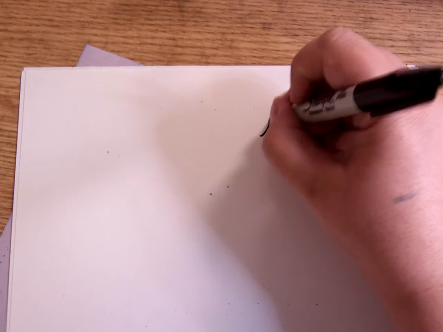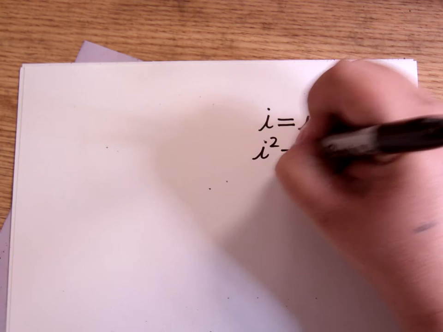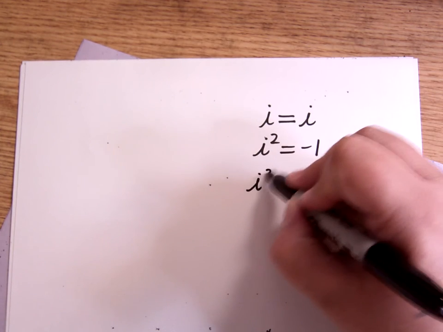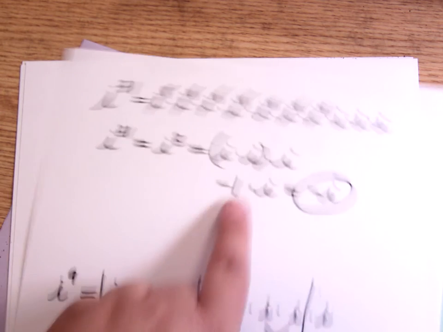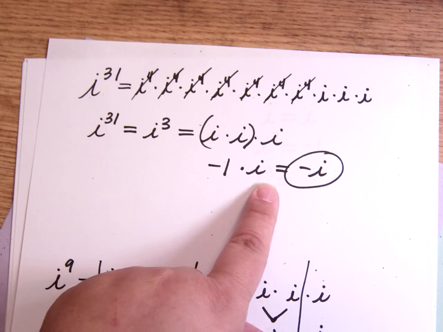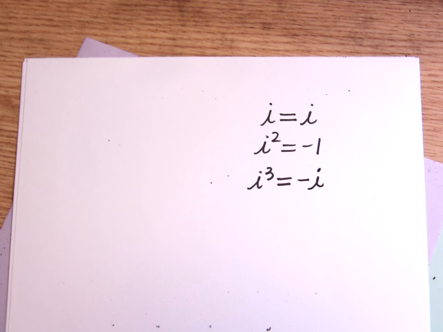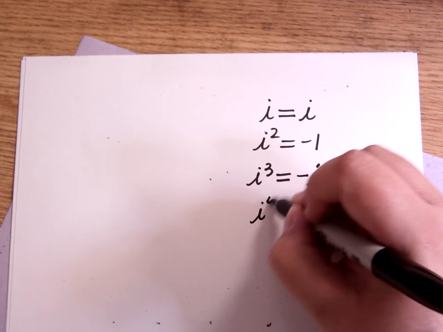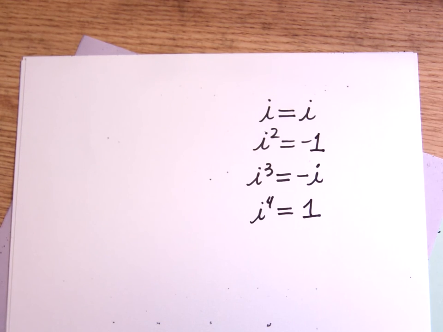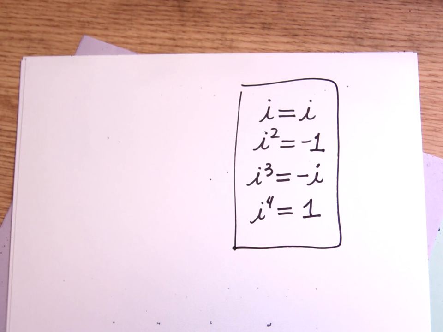Let's look at sort of a chart here. i is just i. All right, i squared. What's i squared? i squared is i times i, or -1. i to the 3rd, we just pointed out, that's 3 i's. These two make -1, and then there's an i. So this is -i. And we've already pointed out that i to the 4th always turns out to be 1. Let me make this a 1 so it's very clear. All right. If you know these 4 or can figure out these 4, you can figure out any power of i.